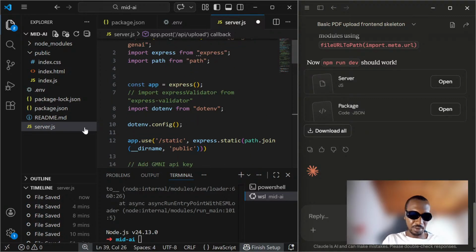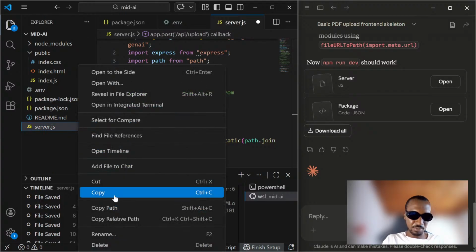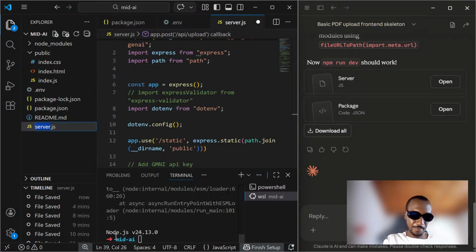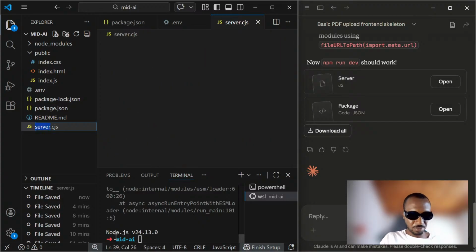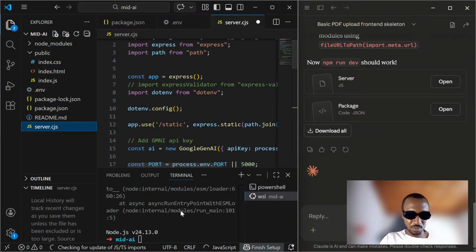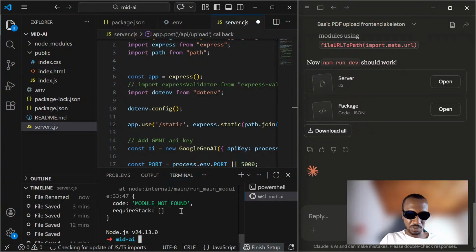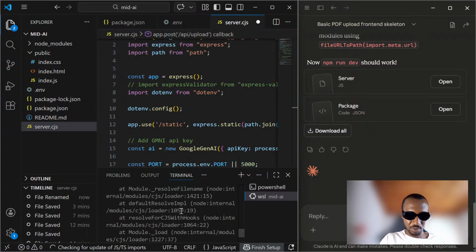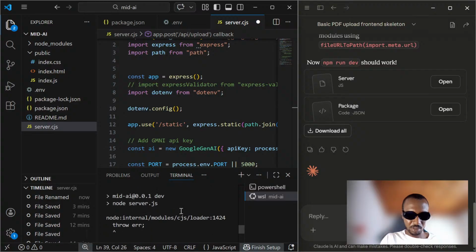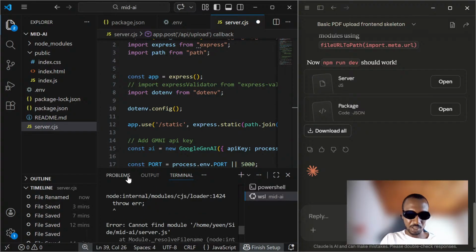Express path, but then it needs to change the name. If it's going to run without, it's going to say not found. So it's saying not found, not find module.